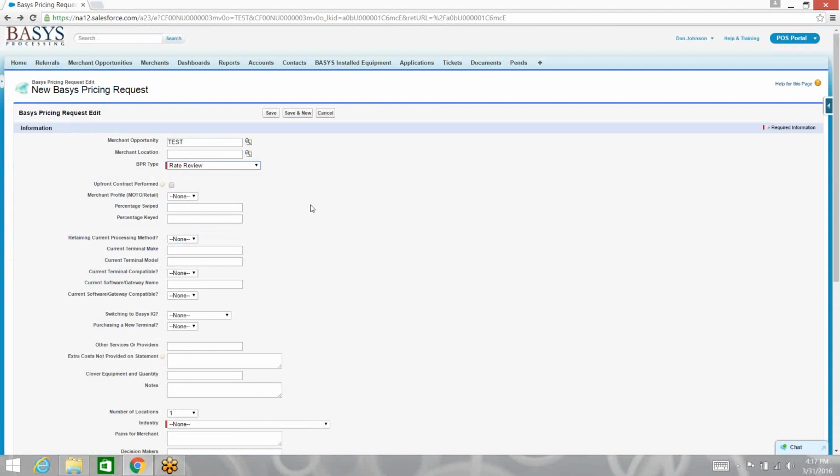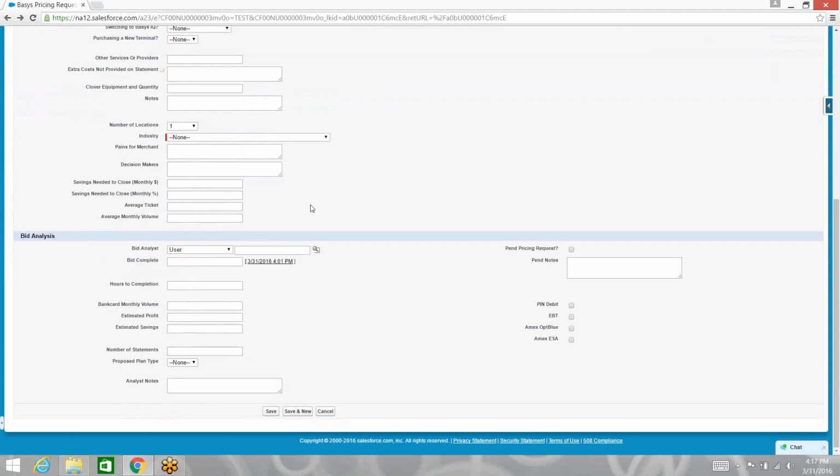This is an analysis for a merchant that is currently processing with BASYS but would like to change their pricing or processing method. For this request, we'll need a current statement, even if it's from BASYS, and the dollar amount for how much you'd like the bidding team to save the merchant. The dollar amount you'd like to save can be indicated here. You can find the gross profit average for the last 12 months for a merchant under Merchant Details in P2 on the merchant location page. This bid will result in a side-by-side comparison to show the requested savings. There will not be a cost analysis as they are a current merchant.